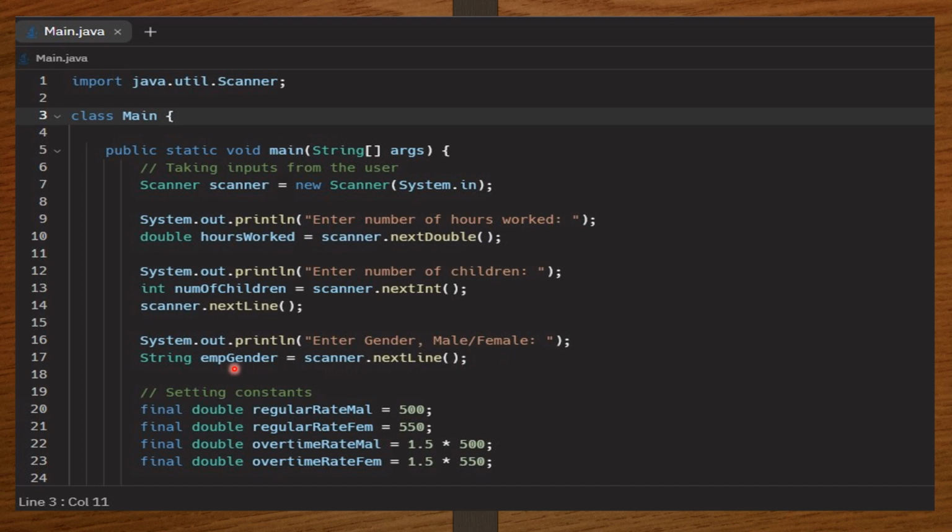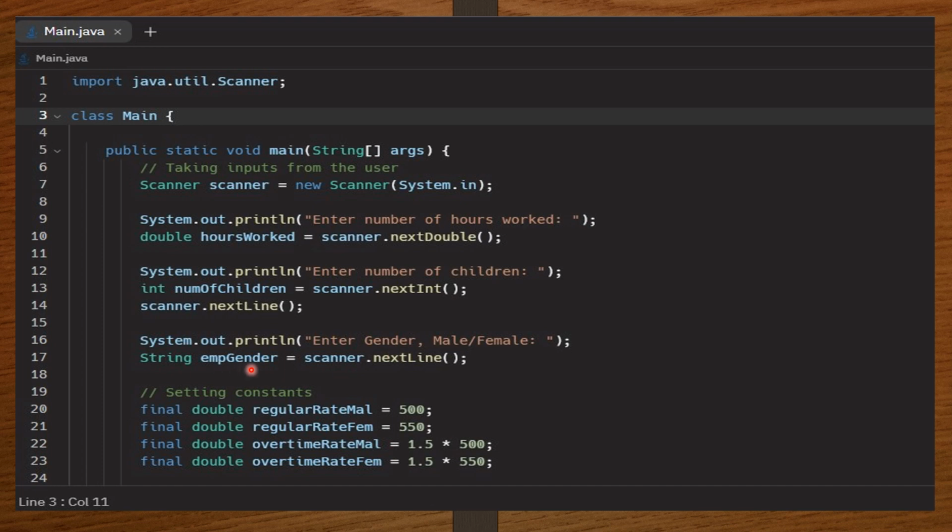The reason why you see scanner.nextLine here is because of a buffer. Anytime a string comes after an integer, there is something called a buffer. That means the moment the user enters the integer value and punches enter on the keyboard, that enter is going to enter the string variable instead of the value you actually want. So we want that enter to enter this scanner.nextLine here so that we can actually get the gender the user will enter in this employeeGender here. We don't want the enter to enter employeeGender, but we want that buffer to enter scanner.nextLine. So we can just get the male or female in this employeeGender over here. If you have more questions for this, you can ask this in the comment section.